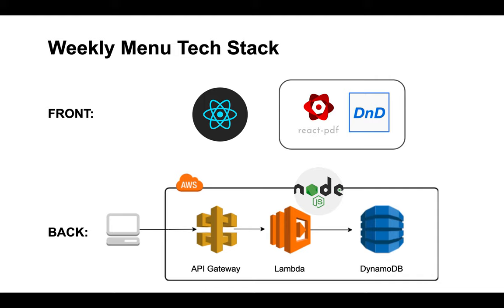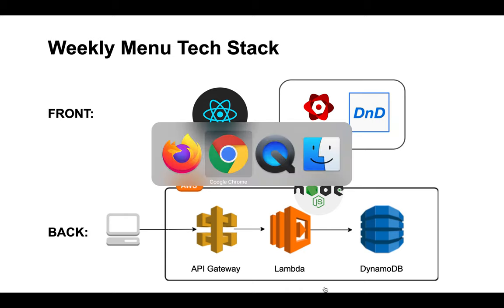I have React on the front end, and on the back, I'm using AWS Serverless stack, including AWS Lambda, API Gateway, and DynamoDB. If you're not very familiar with serverless, I'd say it's a spectrum of solutions where servers are managed by someone else, in my case, AWS, and what's great about it is that these technologies allow for easy scaling and you only pay for what you use. Like, if my app gets popular and I have a lot of load, AWS will run more instances of it. And if no one is using it, it will scale down and I won't be paying for anything.